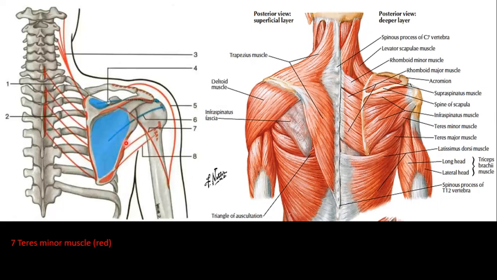Okay, here it is. You can see it arising from an elongated oval area on the axillary border of the scapula, inserted into the lowest facet of the greater tubercle of the humerus. And you can see this is the long head of triceps, and teres minor is lying behind the long head. But you can see this teres major. At first they are lying edge to edge, but teres major will pass forward in front of the long head of triceps.